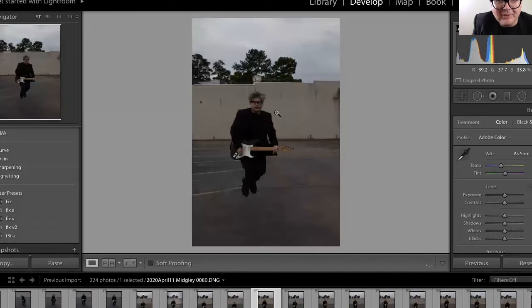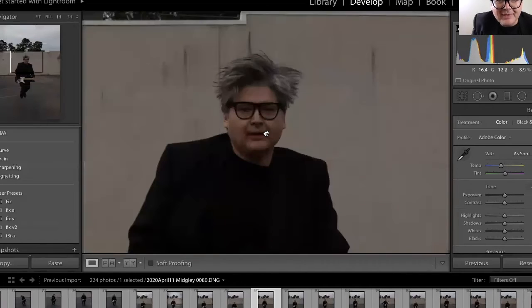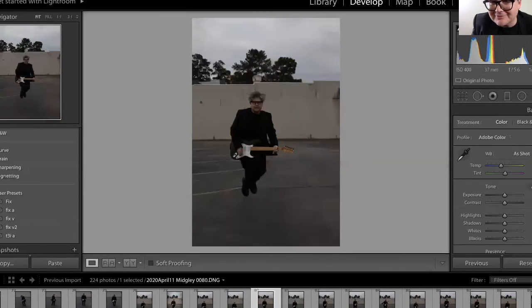Some crazy hair going on. Can't get a haircut during the coronavirus.